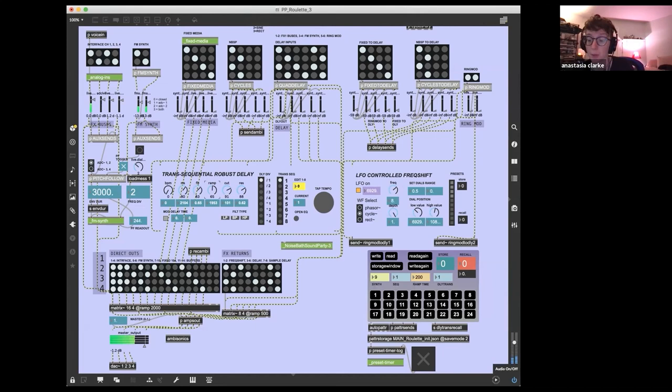And actually, just in the interest of time, I'm going to bring this over to Live and show you the evolved version of some of these modules. Okay, can you still hear me? Now that I've switched. Yes, this is awesome. Great. So Noise Bath Sound Party in Live. It's a little bit more of an evolved version of the patch, so I wanted to move over here. Plus, I don't have to hear myself speaking with latency.